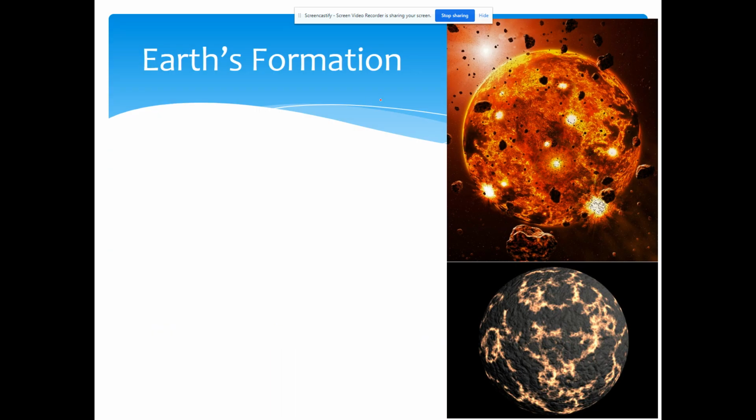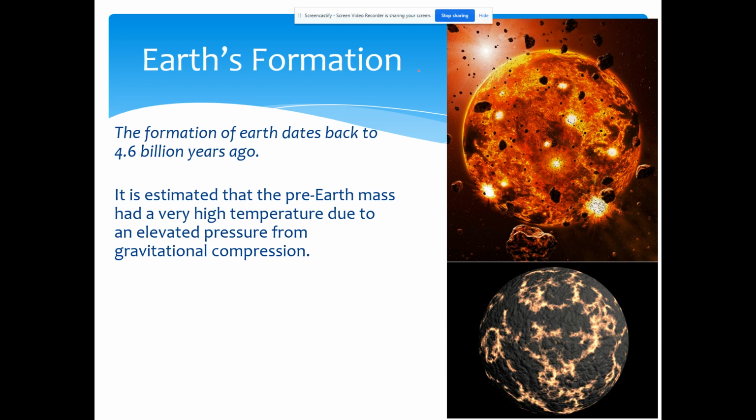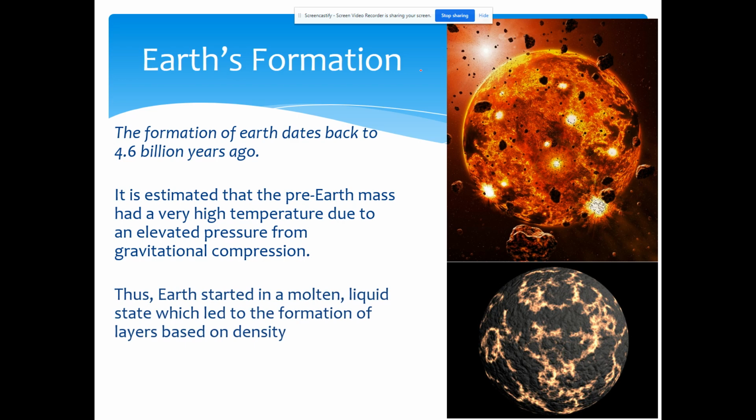Well, scientists believe that the Earth formed about the same exact time that the Sun and the rest of the planets in the solar system were forming, about 4.6 billion years ago. During that time, you had lots and lots of particles coming together due to gravitational compression. This caused elevated temperatures and very, very high pressures. The result of that was, instead of solid particles, what we had were liquidy type particles, molten, meaning melted solid particles, all mixed together. And because those particles in the liquid state can move around a lot better, they were able to then separate themselves and stack as the Earth formed according to density layers.